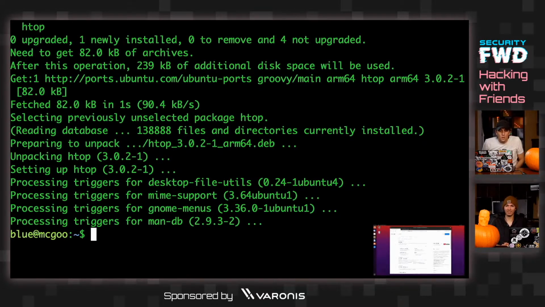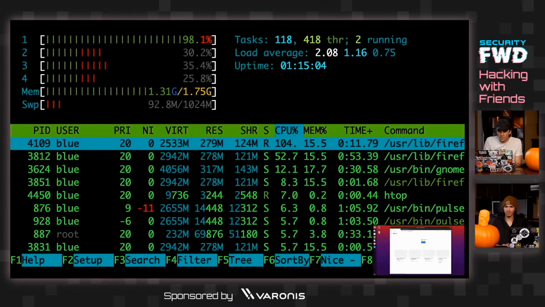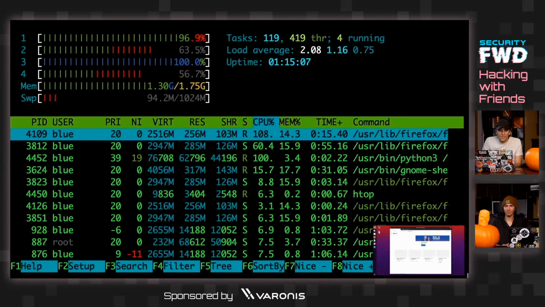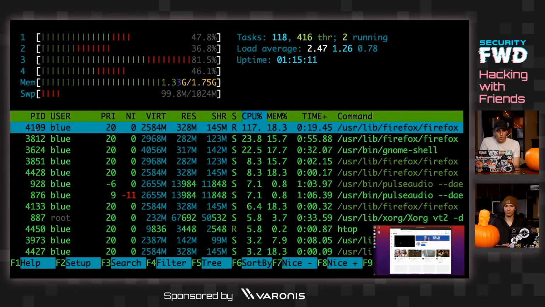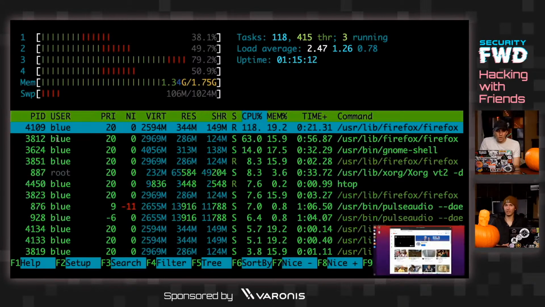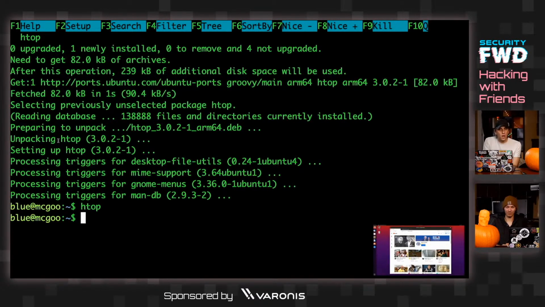So back on my computer, I'm going to type htop since I'm SSH'd in, and I can see that we've got some stuff going on. I'll make this a little smaller so we can read. We can see that we have a Firefox process. It's PID number 4109. Ooh. So we could just kill that process. We sure could. So let's go to our, well, I guess we'll just watch it on this little mini screen.